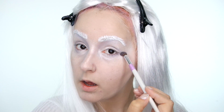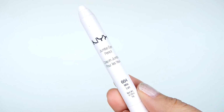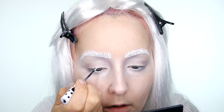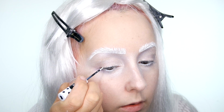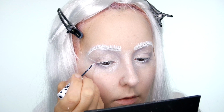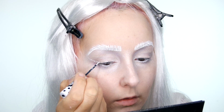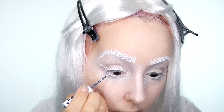I was a little nervous at this point because I didn't really know what I was going to end up with at the end, so I just went light just in case. This is the NYX Jumbo Eye Pencil, just drawing that in my waterline. And then I'm going back to my Lime Crime eyeliner, and I want this to be a very snowy, icy look. So instead of doing a strict white line, I'm just doing dots so that it looks like snow on my eye, if that makes sense. And I'm doing that all along my eye. I'm even bringing it along the bottom lash line, you'll see in a minute. And just doing that to both eyes.